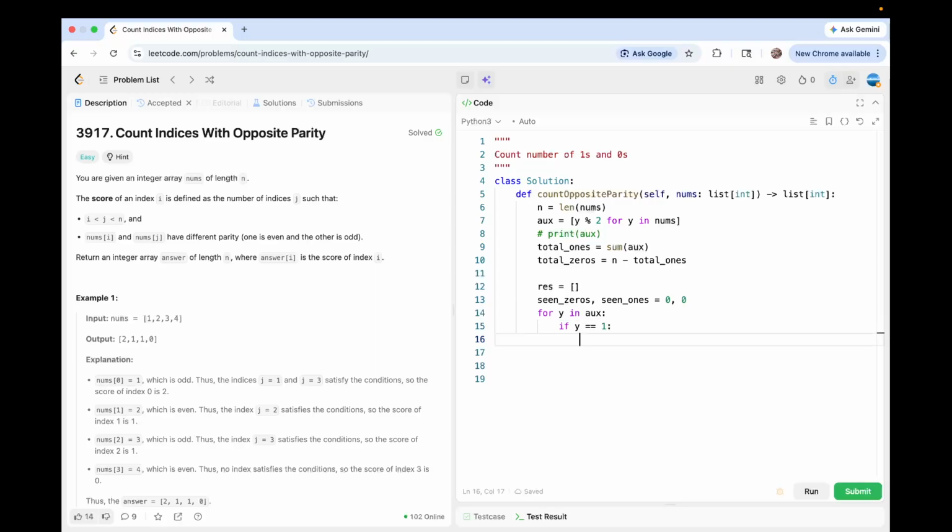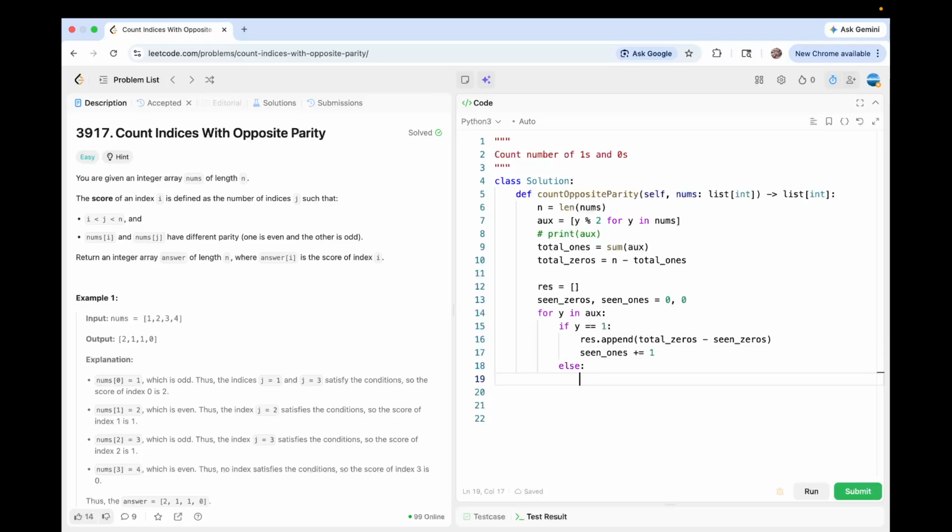If it's 1, right, we want to count the zeros to the right. So the result will append total zeros minus seen zeros. Because the current number is a 1, we're going to update seen ones by 1.